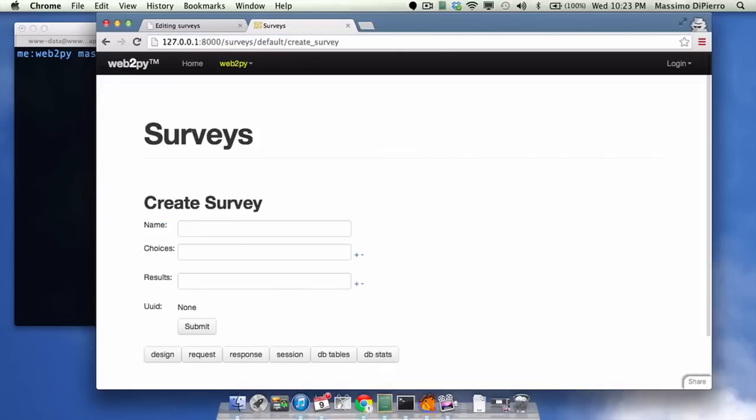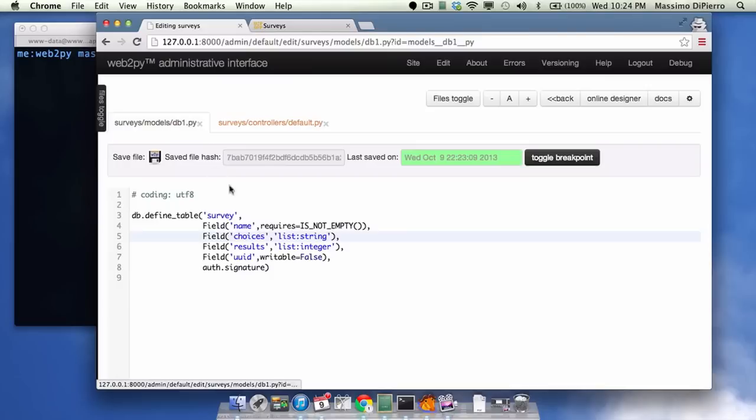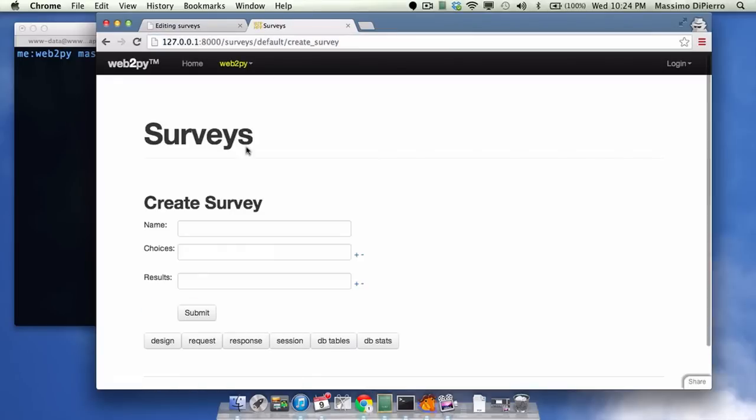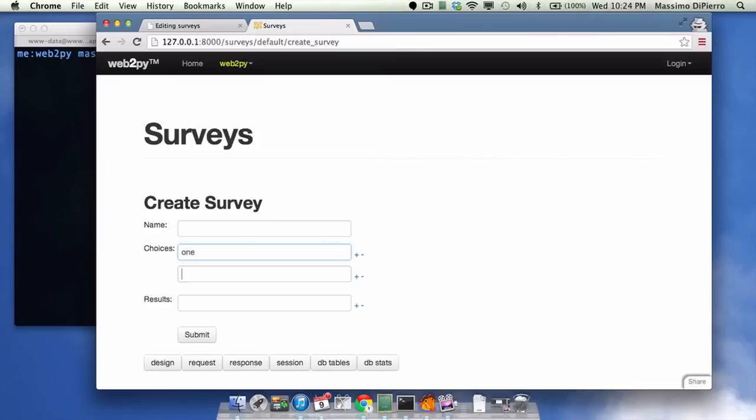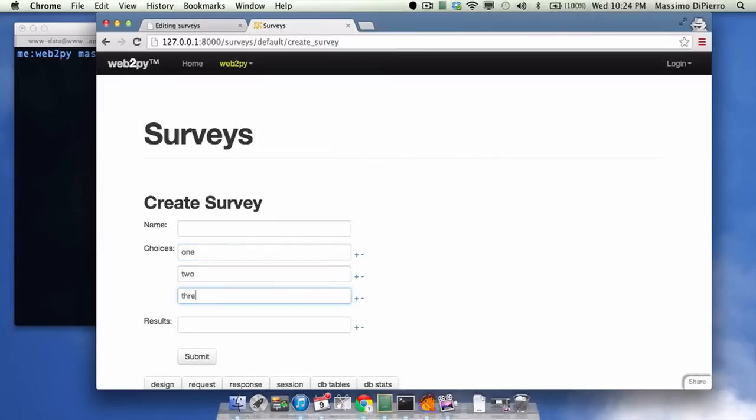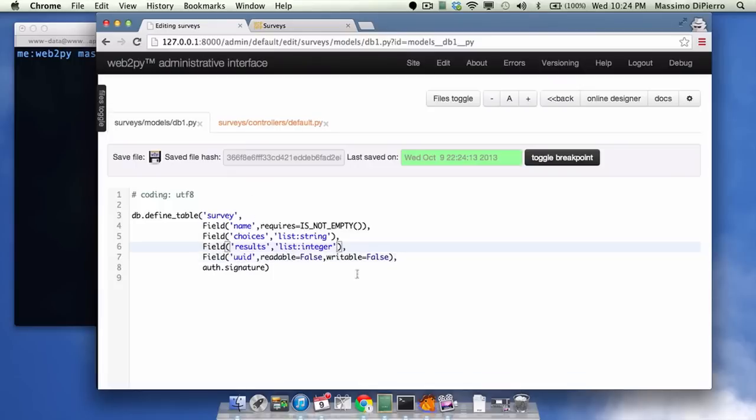To create the survey. And notice that right now we don't have a UUID assigned. We don't want to show this at all. So we're going to make this also readable equal false. So now that disappears. And look how, when we set choices, we can set various choices for our survey. Okay, so results should not be shown here because the person who created the survey, the author, should not set the results. So this should be done somehow automatically. So this is also readable and writable false.